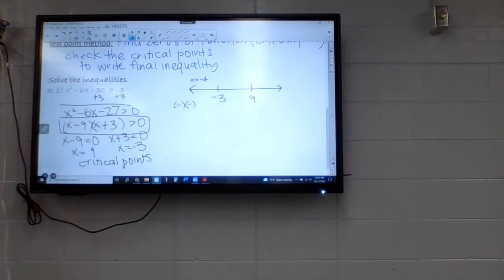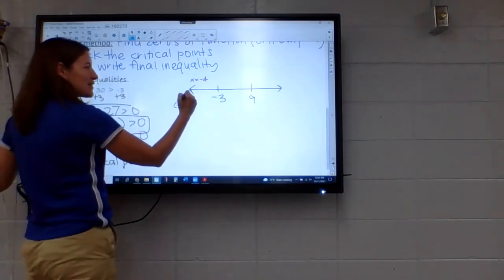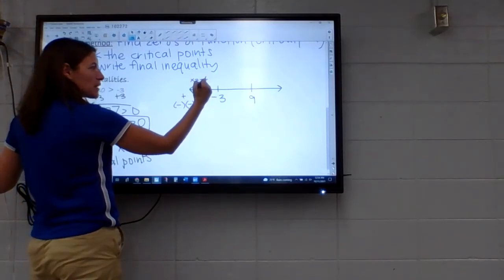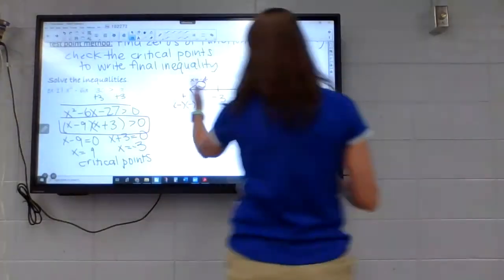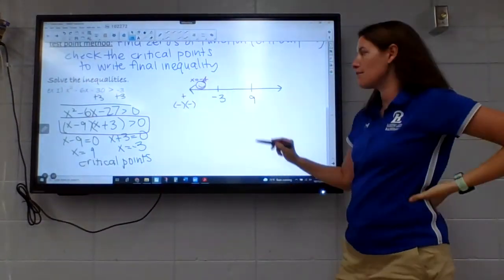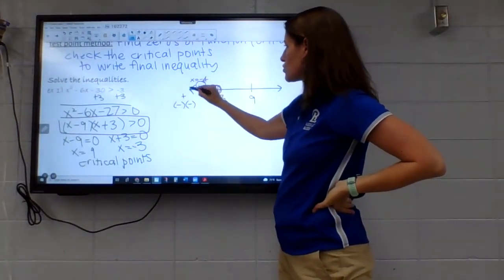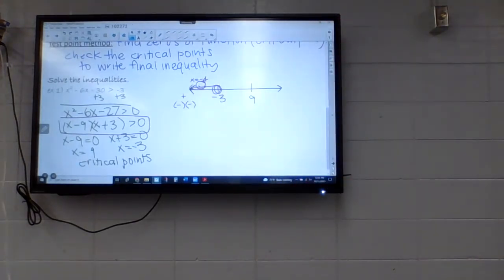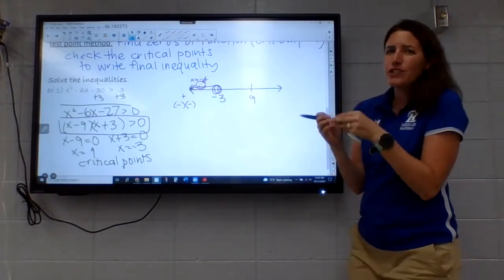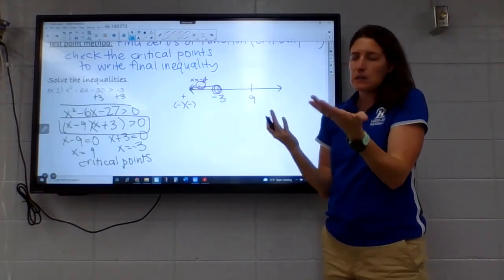Greater than 0. Yes, that's what I want. I want it to be positive. So this is going to be positive. So that means it works here. So happy face works. We want it to work. So that means all the points on this side of negative 3 are going to work. So I'm going to kind of show that by a graph. I want it to be greater than 0, so that makes sense. Again, I don't need to know the actual numbers. I just want it to be bigger than 0.